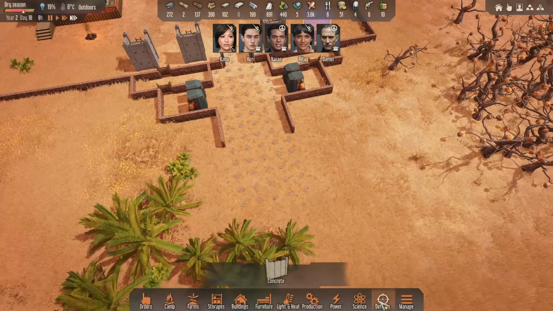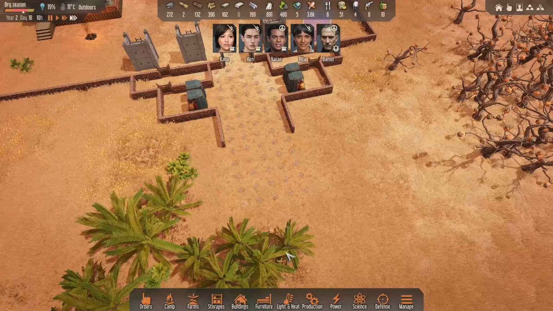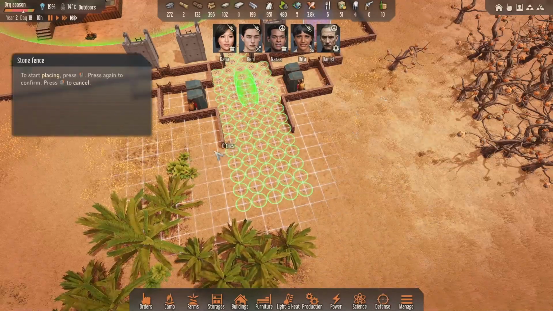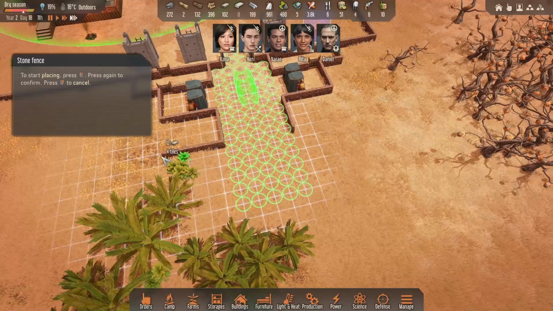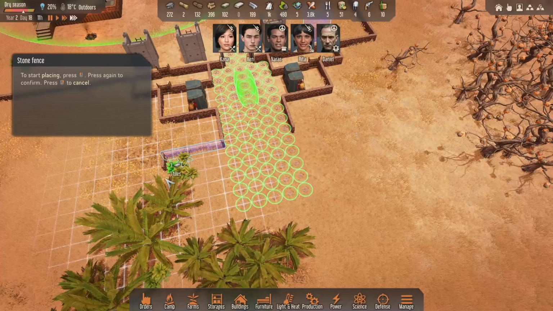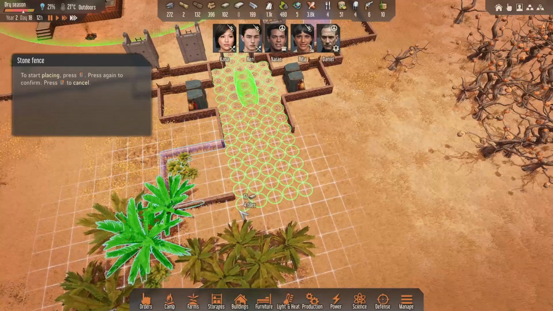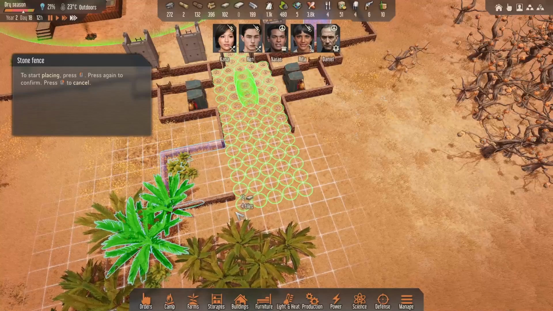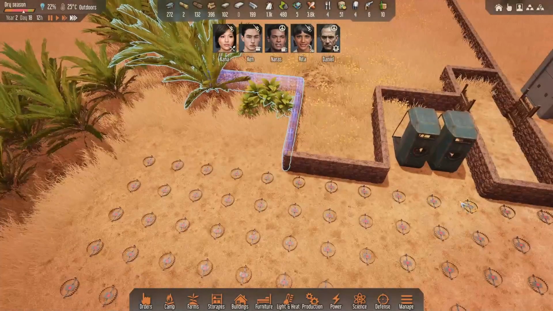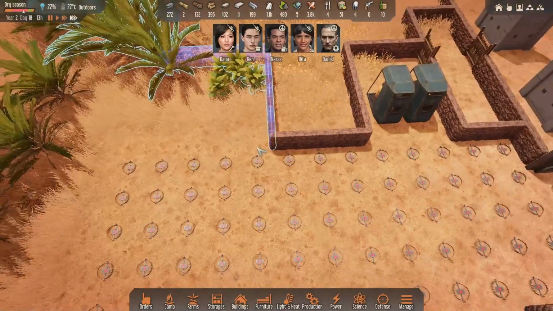It's too confusing. Concrete walls. Whoa. But we cannot shoot over them. So. Nope. Stone wall. How much? Three. One, two, three, four. Like that? No, that's too much. Let's see it again. One, two, three. Oh yeah, it's like that.